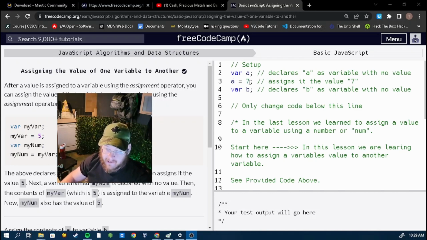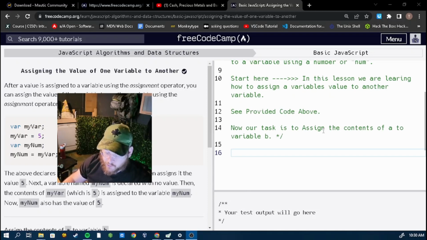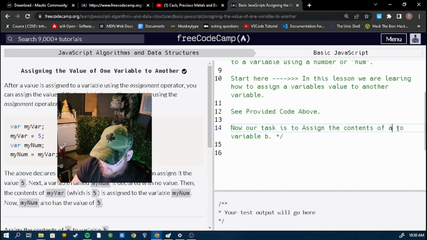And then we've got a equals 7, which assigns it the value of 7. var b declares b as a variable with no value. Our task in this lesson is to assign the contents of the a variable to the b variable.